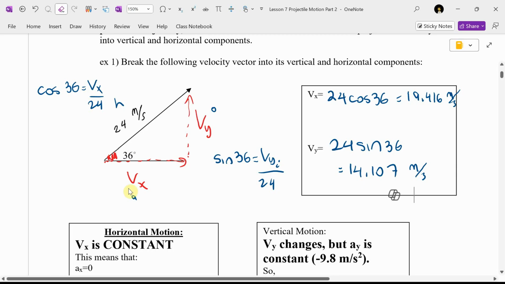So one skill, and I kind of hope you're at the stage now where that would be free marks. If I said find the components, you would say, oh, okay, I'll do it. I'm going to get perfect. I've done so much of this. Just don't be sloppy. Be cautious. Don't mix up your sine and your cosine or your x's and your y's, and you'll be good.